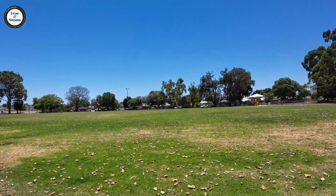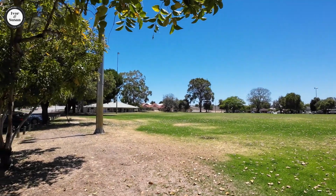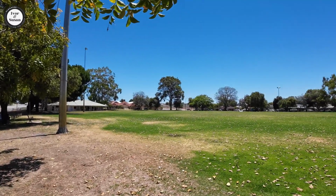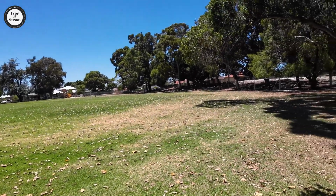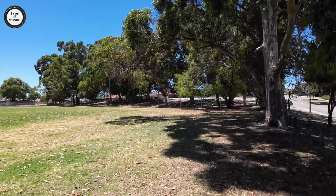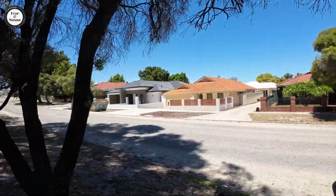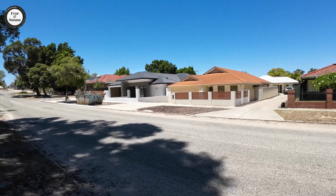And we're in a park over here in Carlisle. It looks like a fairly average sort of park. There's some club rooms over there, I think. I don't know what they play over here because I can't see any goals or anything, but soccer, there they are, there's the nets over there, they've moved them out of the way. That's soccer out here, and it is floodlit, which is good for night soccer. So we'll take you for a walk around Carlisle and see what's happening.